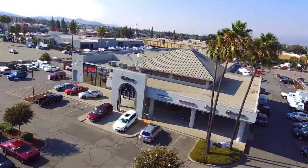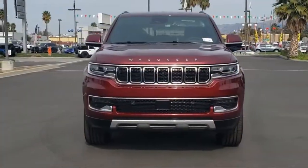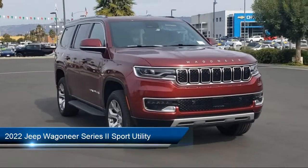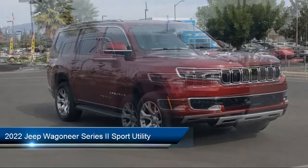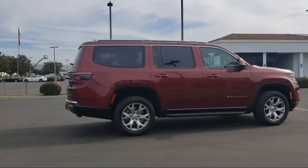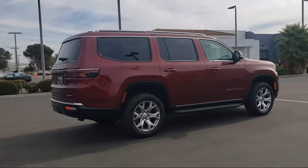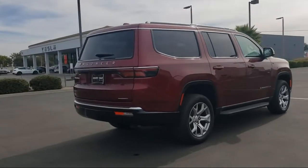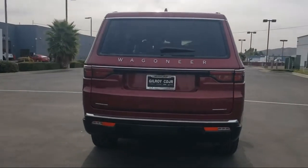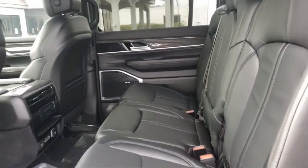Welcome to Gilroy's Used Car Superstore, and here's a look at one of our great vehicles for sale. It comes equipped with navigation, roof rack, wood dashboard insert, rain-sensitive windshield wipers, AM-FM Sirius XM radio, rear dual-zone AC, ventilated front seats, heated door mirrors, keyless entry, and heated front seats.